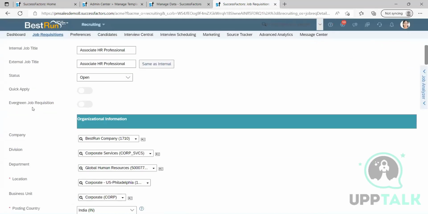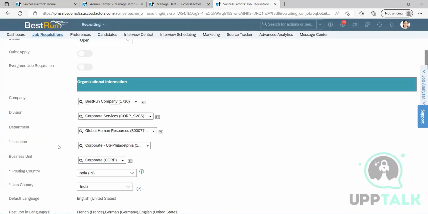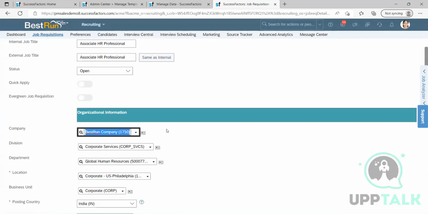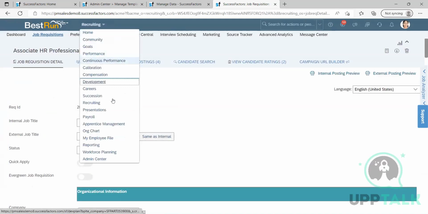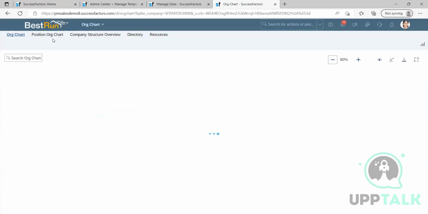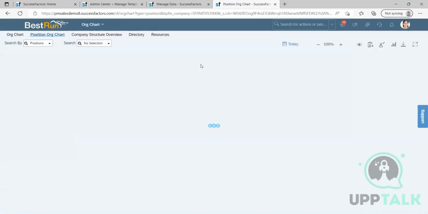See here, there are different values, right? Company, division, department, location, business unit, country, and so on. Instead of manually selecting requisition details when I'm a recruiter creating a requisition, if position management is integrated, I can go to the org chart. Then I can go to that particular position which is created by Employee Central.